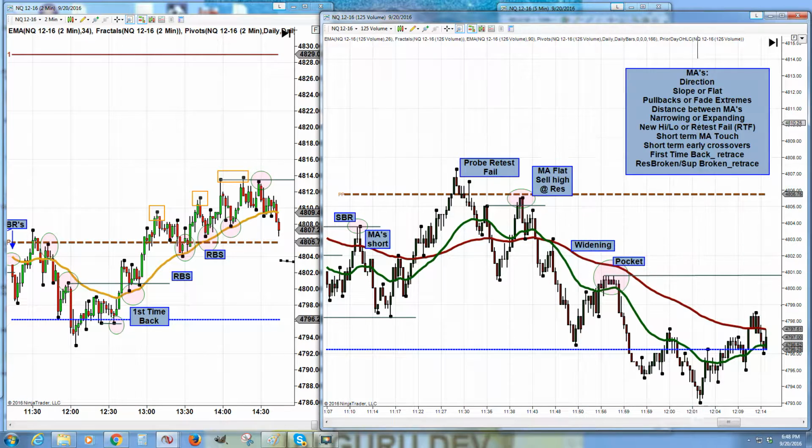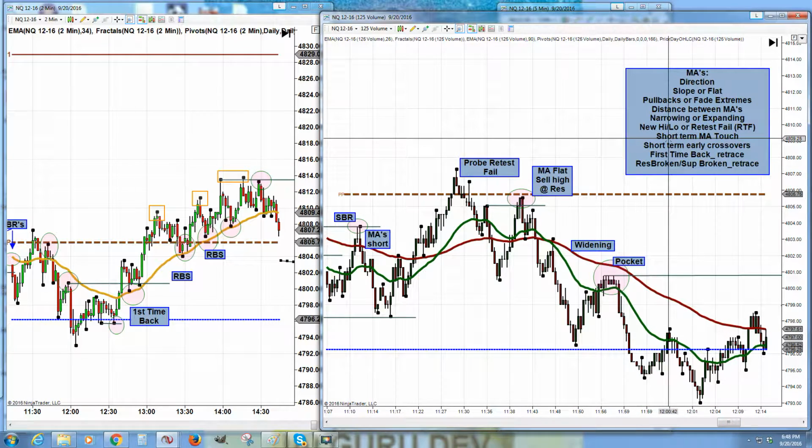And we look for widening moving averages. When they're getting wider, we're confident to fade swings that go into the pocket between the two moving averages. If the two moving averages are a good distance apart like this, then it's more likely you'll get a stall that you can hop onto to get in the previous direction for an extension.